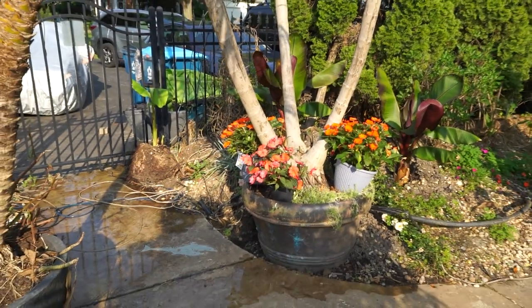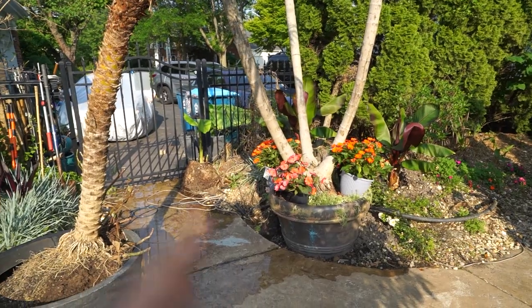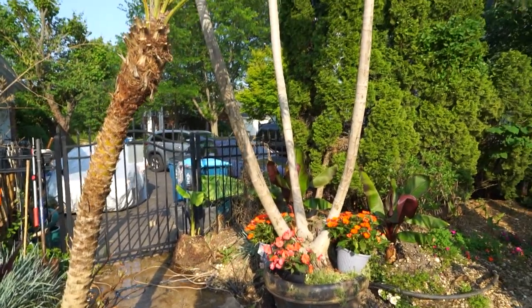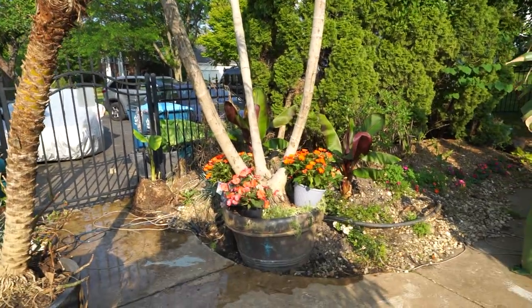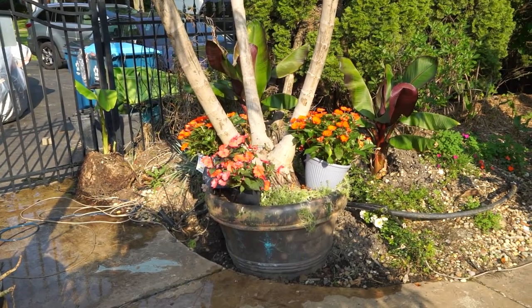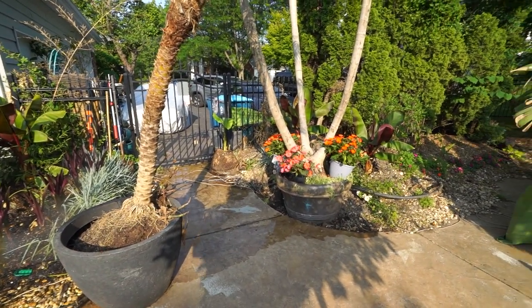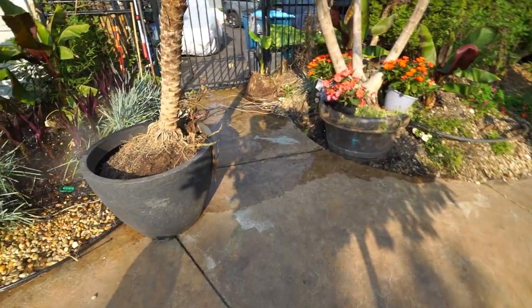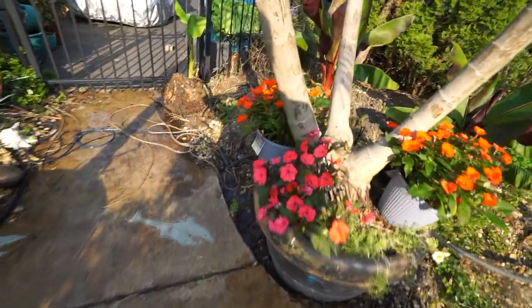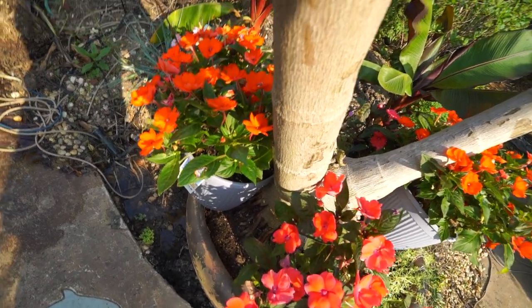That'll work. I forgot I had two more big orange sun impatiens. I was going to put them in the deck planters, but I changed my mind. I'll talk about that when I get over there. I think that will go well. It's a different pink from the pinks that are over here, but that's okay. It just brings a little bit of taste to this corner of what's going on at the other end of the patio. I think I might be kidding myself though, like as if I'm really going to be able to get this thing planted in there. Probably not. I don't think so, but I'm gonna try.